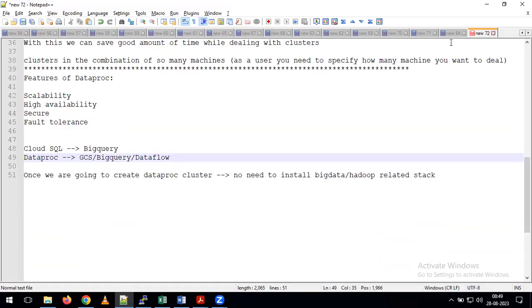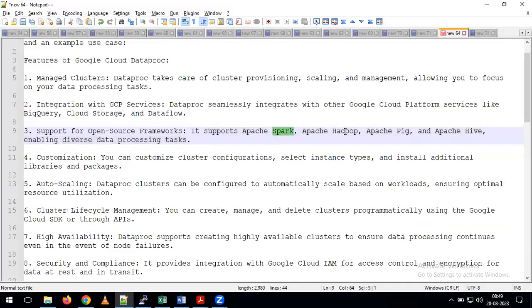What are the required open source frameworks? Spark, Hadoop, Pig, Hive. Like this, we have many different open source frameworks. All of them are automatically installed on top of your cluster.